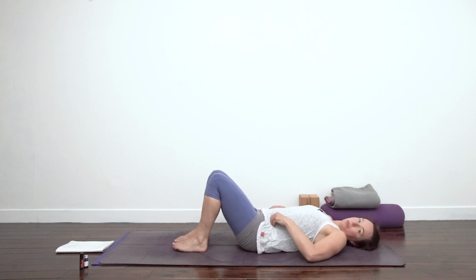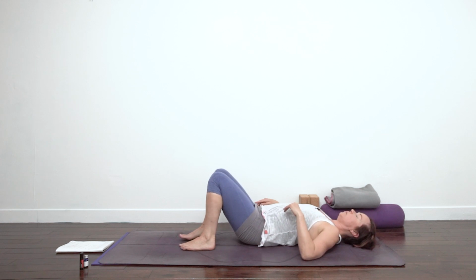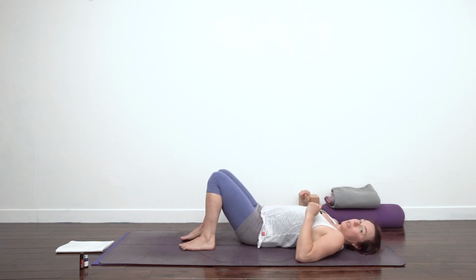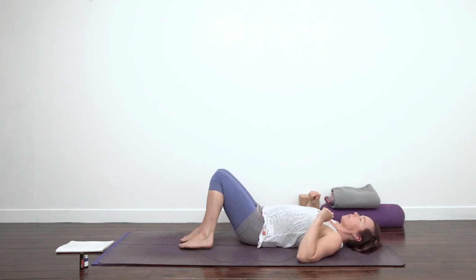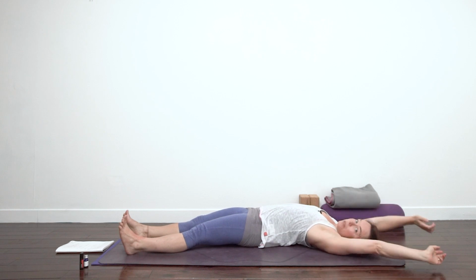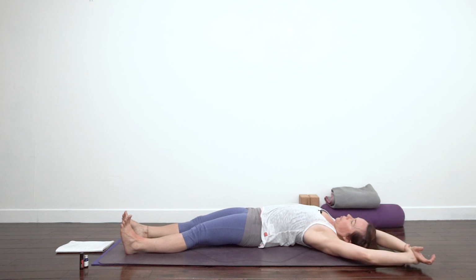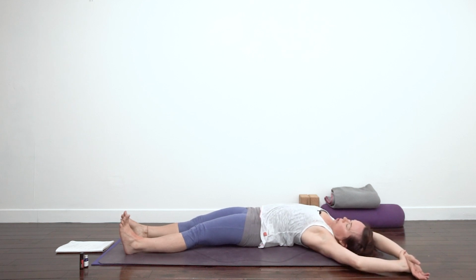So knees bent first of all. Lift your hips and move your hips over to the right side of your mat, all the way to the edge of the mat. And then shimmy your shoulders over to the left side of your mat. And then extend your legs out. And then extend your arms above you. Left hand is holding on to the right wrist, and you're even further arching your body over to the left.